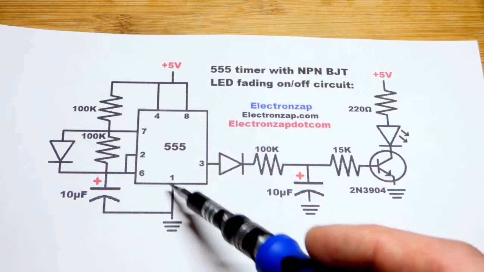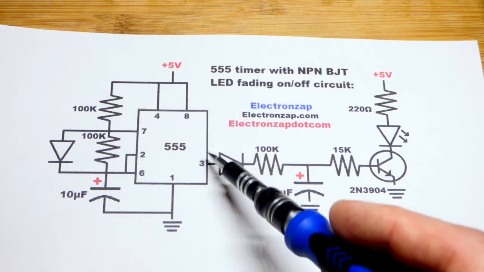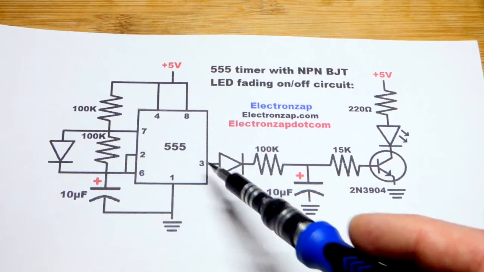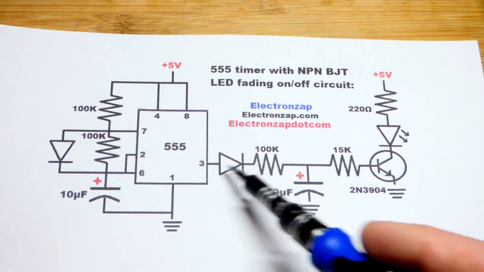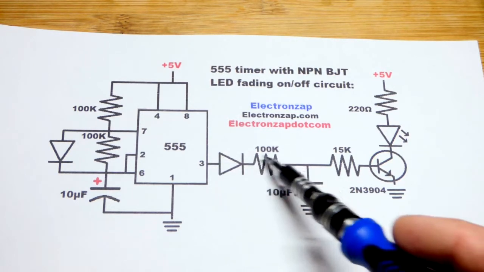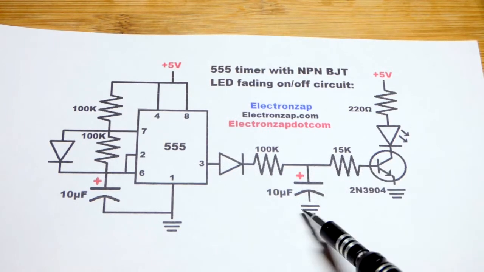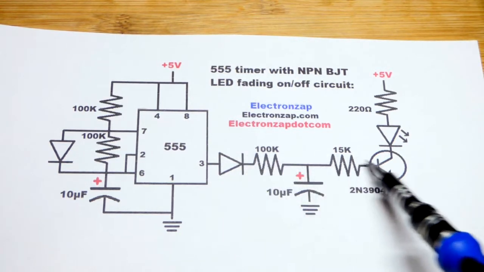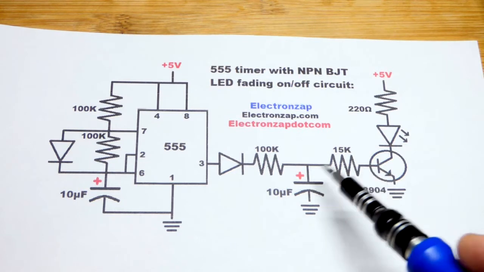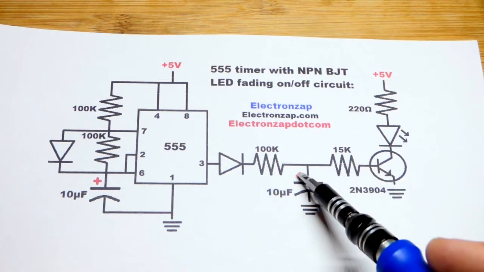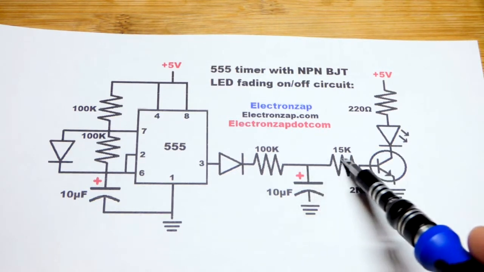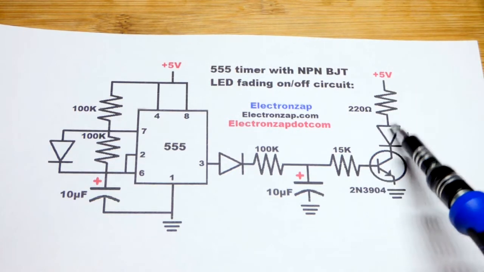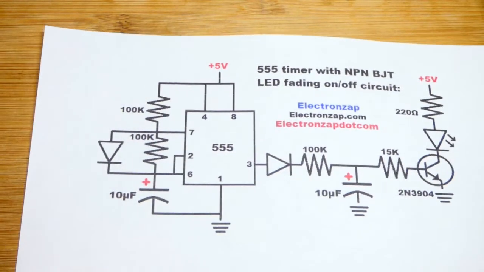And then when the output goes low because this is wired in astable mode it's just going to keep going high and low. It connects pretty much directly to ground. And so we have this diode here because I don't want the capacitor to discharge that way. I only want it to discharge that way. So that diode prevents it from discharging that way. And so as it discharges there will be less and less voltage. It will be providing less current through this resistance. And less current there means less current here. And the LED fades. So pretty straight forward.